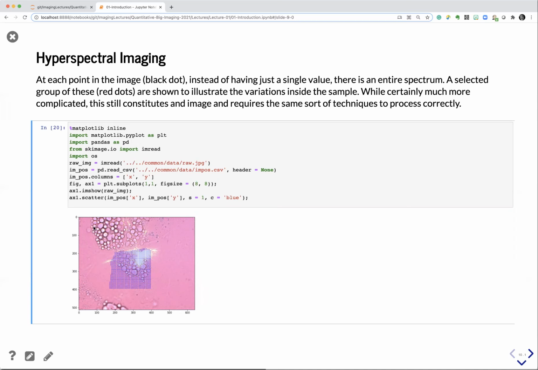In this case, we have a microscope image, and we measure on all these points that are marked up. We measure even the full light spectrum for each point. That's pretty much information. It's used also, for example, in neutron imaging, where you look at the material properties based on the neutron energies. This is something that I think I'm going to have an example of later in the segmentation lecture.